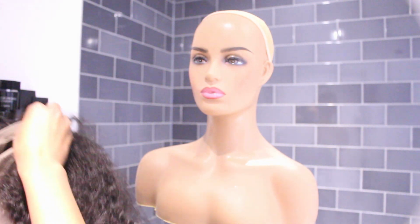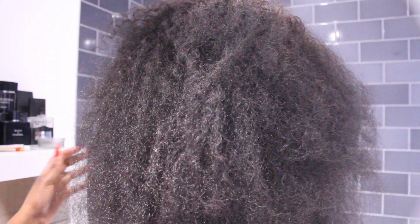This is Vietnamese curly hair, and the curly texture is slightly different. I was looking for something slightly tighter than the Laotian curly, and best believe this is the way to go.